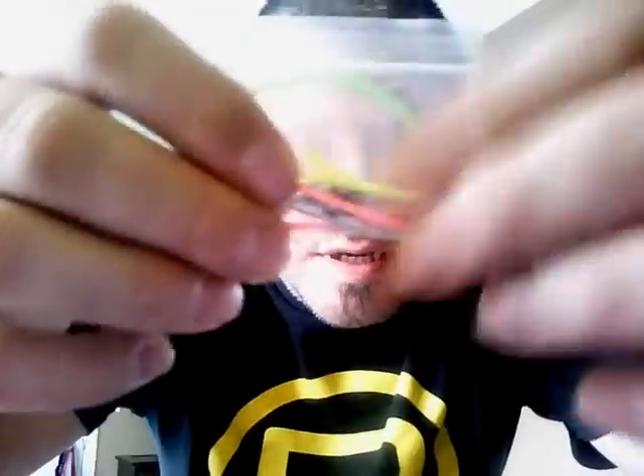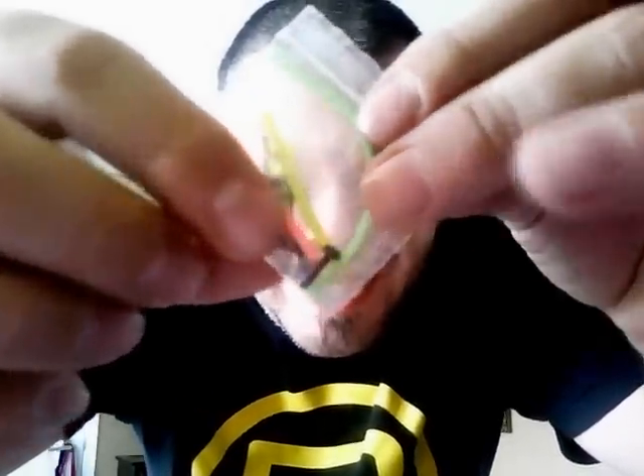They've got pivot cups, trucks, and clear bushings. Go check those out. They've also got wax for your obstacles, or even if you want to put it on obstacles that you actually used to skate on. We've also got some stickers — there's one there, Ghetto Grind, very nice. And we've got this other one here, Ghetto Grind. They also come in smaller sizes — they've got little mini ones.